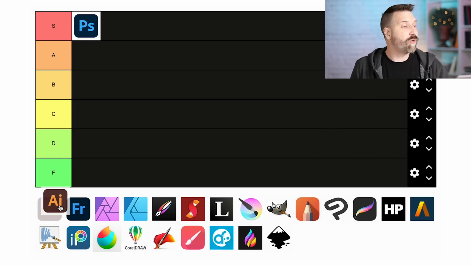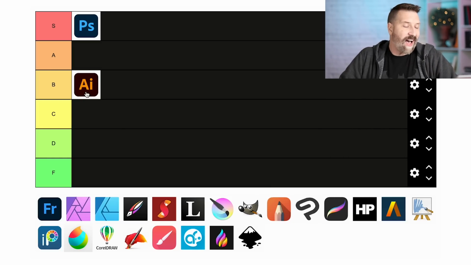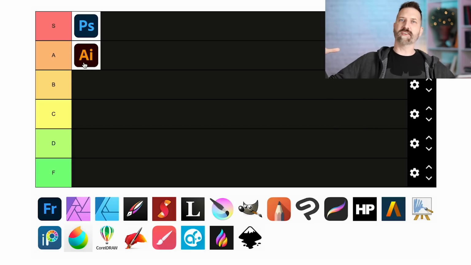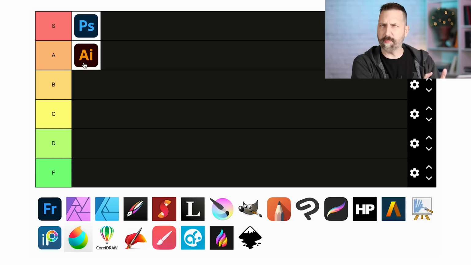All right, next we got Adobe Illustrator. This is a vector drawing app. This is the gold standard for vector drawing apps. It's a very good app. I love it. I use it a lot. Maybe B is too low. Maybe it should go in the A tier for now. This isn't as standard as Photoshop. It's used for a lot of logo designs and layouts and things like that. As an art app, I mean, it's called Illustrator. Since it is my gold standard for vector drawing apps, we'll keep it in the A tier for now.